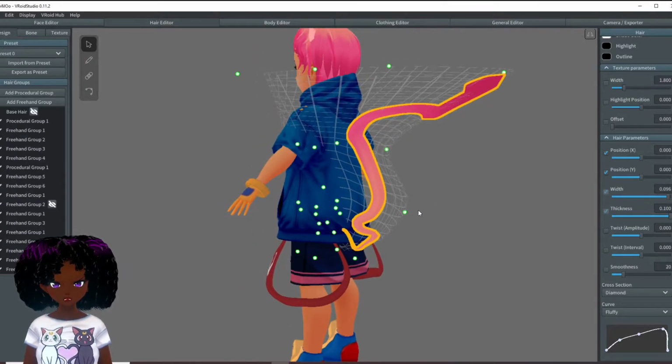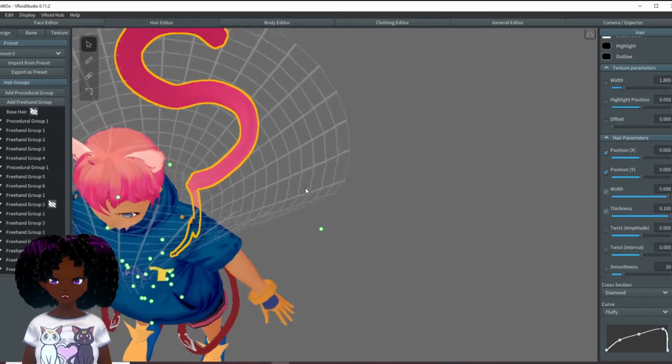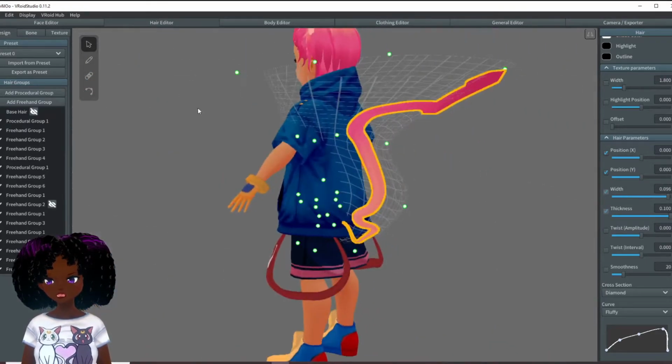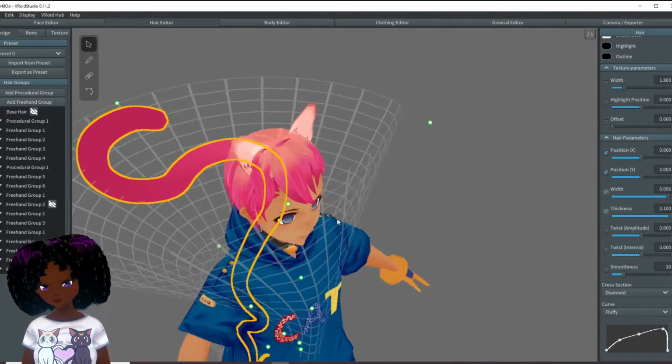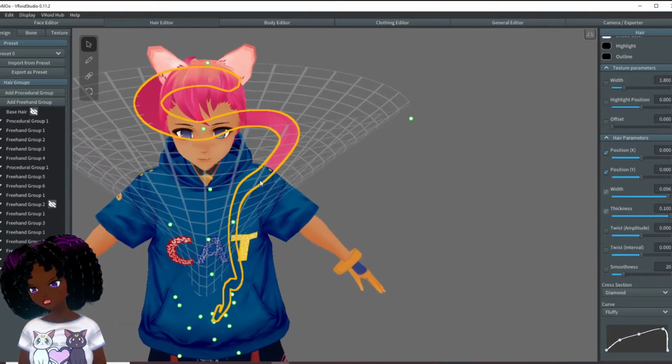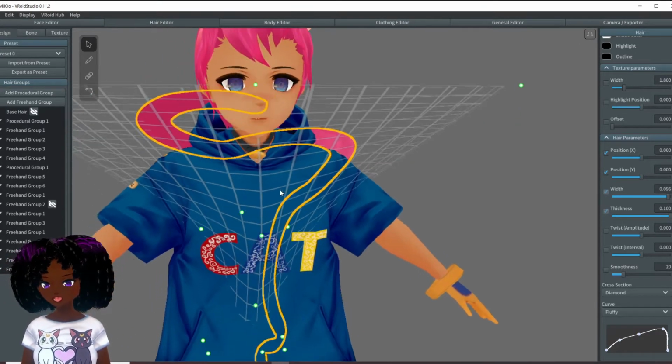It is kind of finicky and annoying to draw. It is a lot easier if you make the brim of this very wide so it's easy to move, and then kind of focus on what's the viewpoint that you want this tail to be seen behind the character.